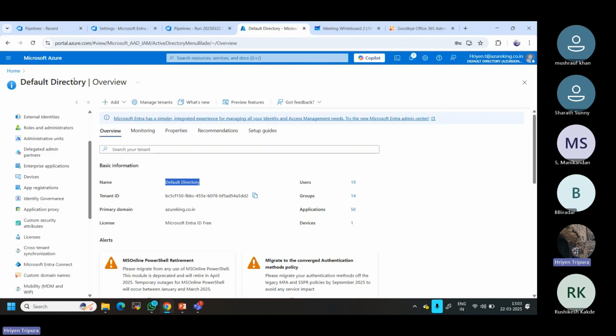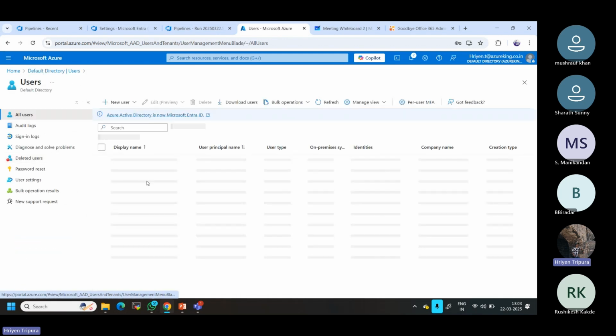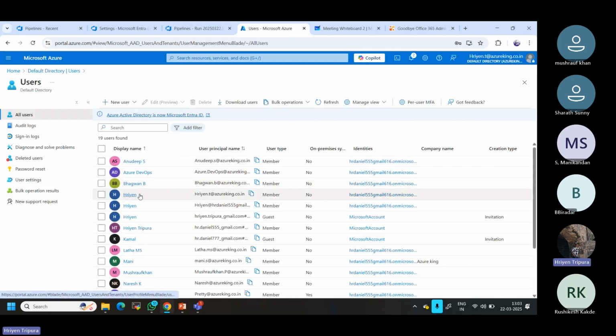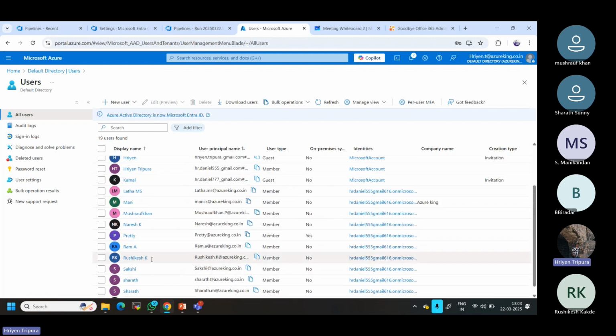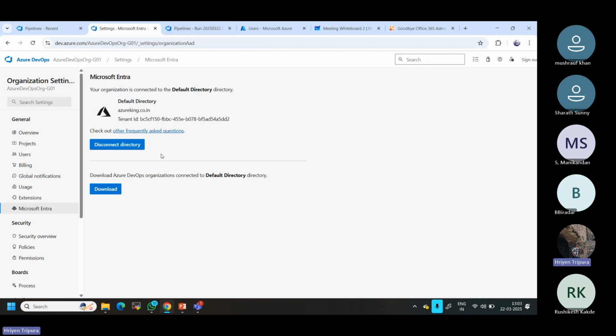in a particular Entra ID, right? Let's say we have multiple users, so many users, right? So now whoever you want to give permissions to, instead of just sending invites or controlling, you can simply search with the name. Let's say in my case, we can call this guy Naresh. Already I have given him, but I'll just show you. If I come here, first we need to connect the Entra ID with your existing setup, so that whatever user is available within the Entra ID, I can automatically fetch.